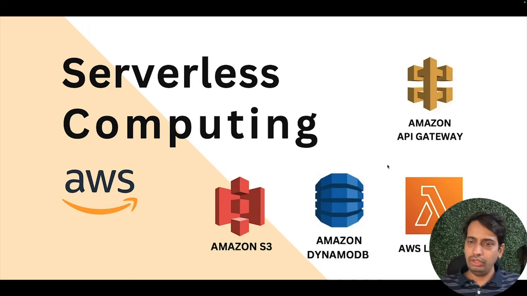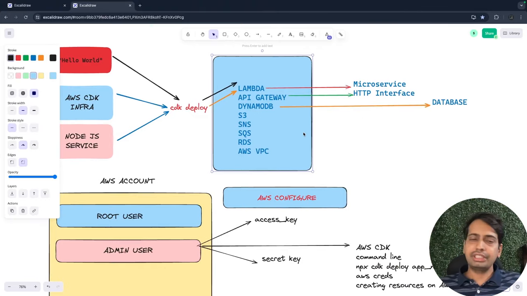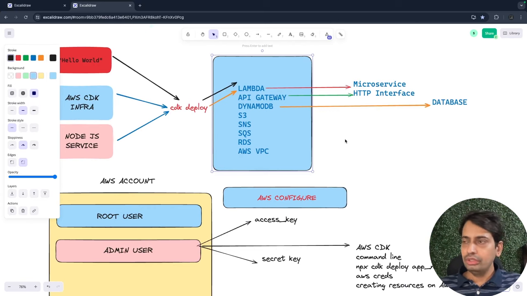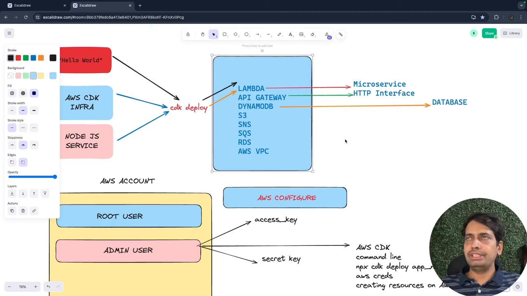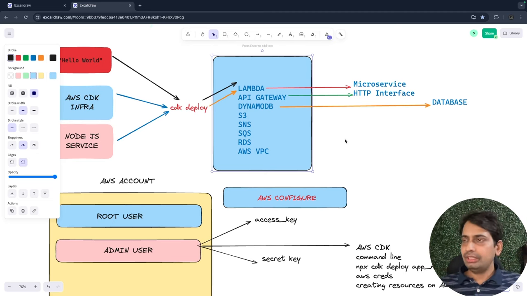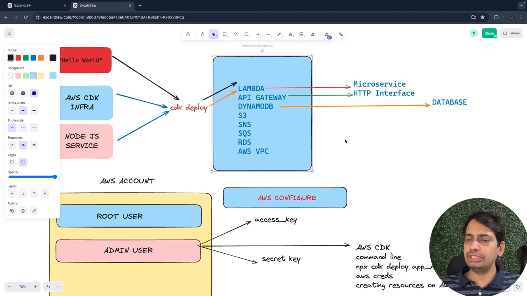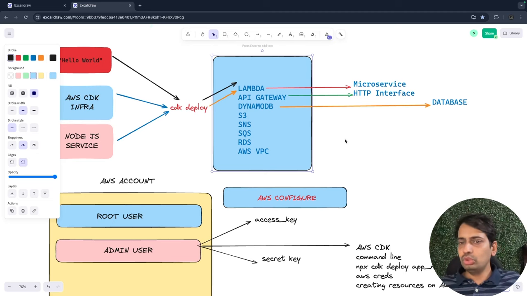This NestJS advanced microservices playlist talks about NestJS being deployed to EC2 instances, EPS, Kubernetes, and now we are talking about the serverless environment and serverless architecture. Deploying NestJS microservices as a Lambda — till now we have covered the Lambda part and EC2 instance, not ECS and Kubernetes. But now I want to move ahead with serverless architecture first, and then we will talk about ECS where you can spin a container.